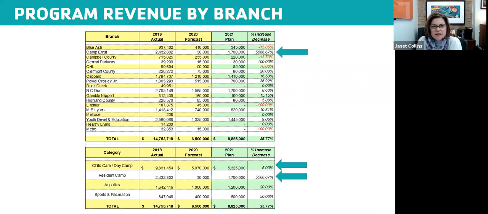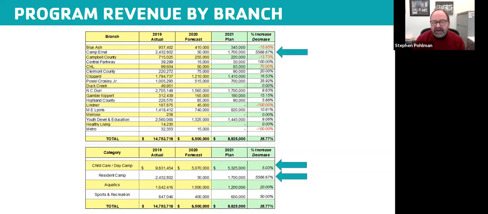What's causing some of these, like Blue Ash and Campbell County, to actually go less than 2020? Primarily terminating childcare operations that weren't making any money. Got it. They discontinued some school age work that just wasn't breaking even. They now have benchmarks for all of their operations where they shouldn't conduct a program that doesn't make a 20% margin. So they had activities that didn't. And that's across any of these. If you see a branch that's going down from where they used to be, it's all childcare sites.